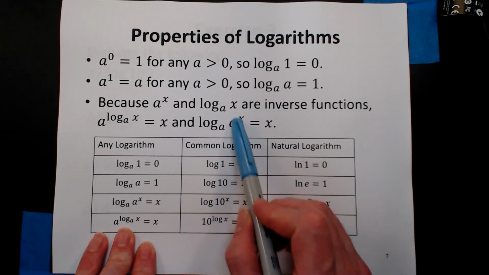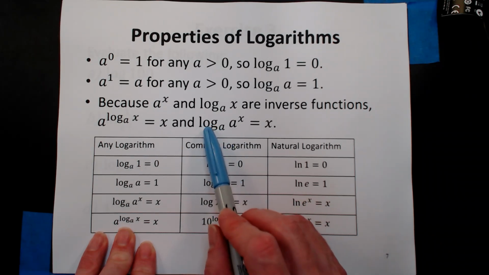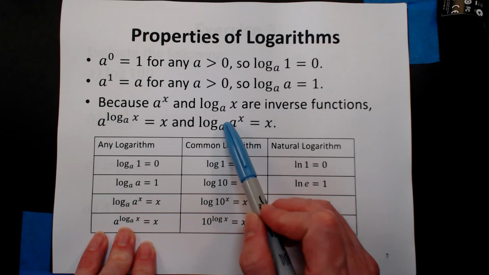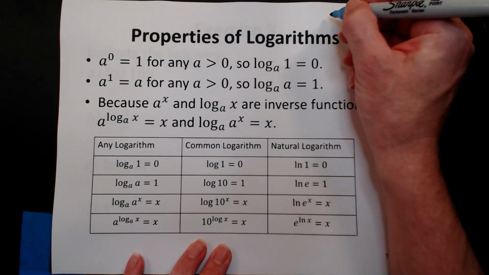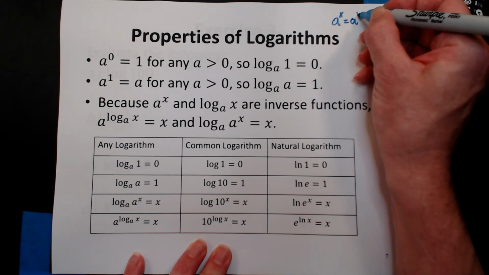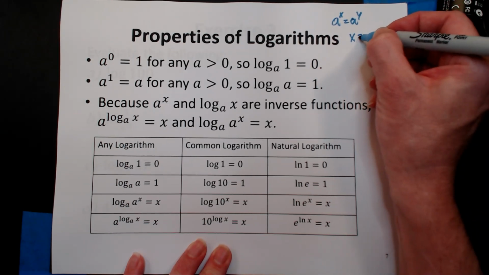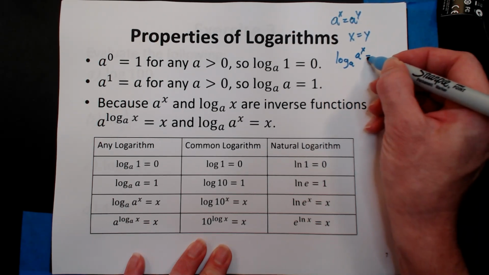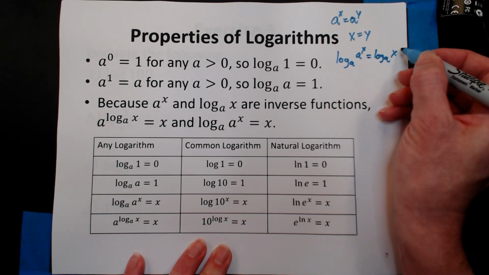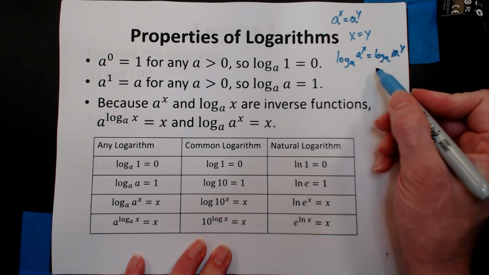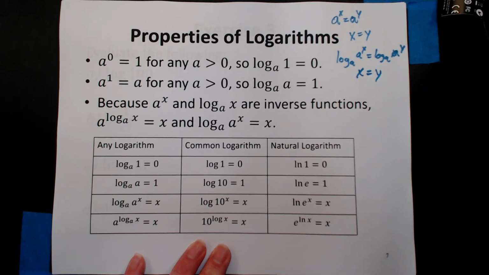So this makes a lot more sense for most students to look at it this way. What did I raise a to get a to the x? I raised it to the x power. Once again, when we had like bases, so remember when we had a to the x equals a to the y, and we got x equals y, basically we were taking the log base a of both sides, and that kind of cancels down to x equals y. That's essentially what we were doing back in 7.1.